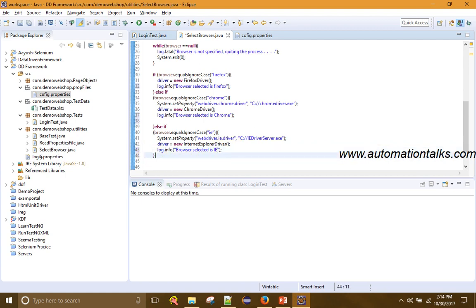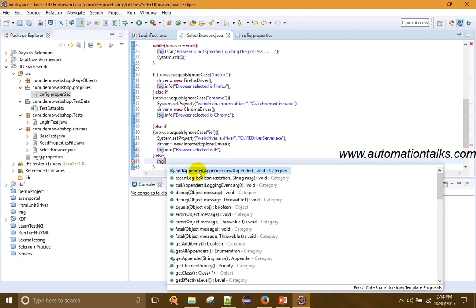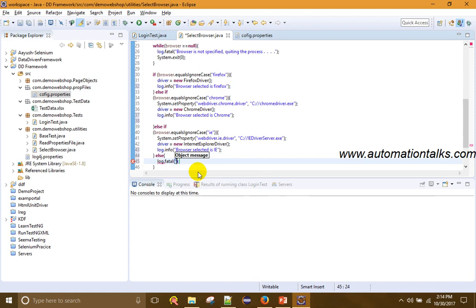Now if nothing is found, like if Firefox, Chrome or IE is not found, then what you can do is else log some message, specify correct browser.